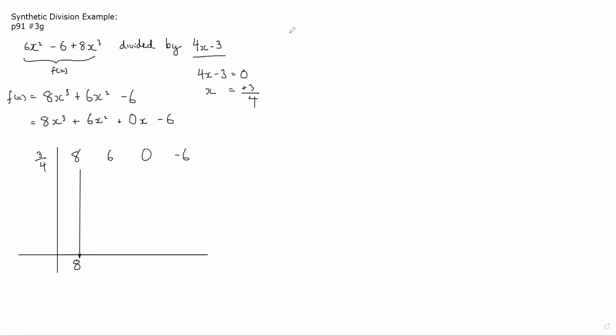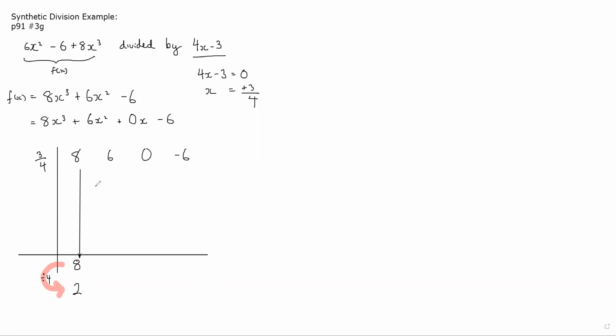Just like I did in class, I think I highlighted in red, the first thing I'd like you to do as soon as you get a number in that bottom row is divide by whatever the denominator is. In this case, that would be 4. Why I ask you to do that is because, as I said in class, the lower set of numbers are going to be important. They're going to be your answer. So here we go. Recap.